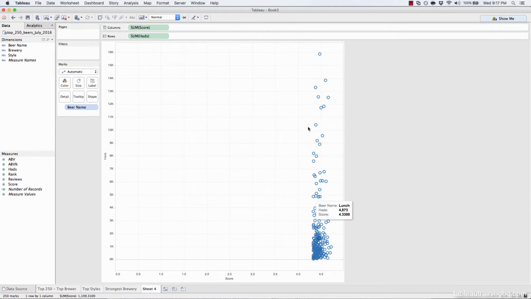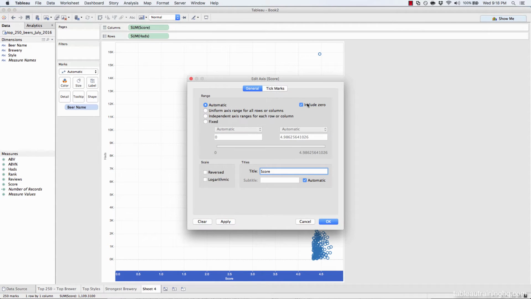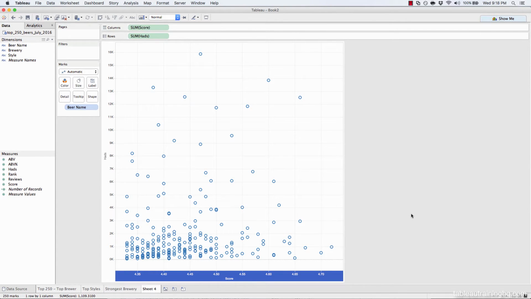Okay, so we can see on the y-axis, we have the number of HADs. So the most popular beer as far as accessibility is the Founder's Breakfast Stout. Also scored very well, 4.47. Pliny the Elder. Sculpin IPA. And as you move down the list, we see the beers that are harder to find. So let's create a better visual by right-clicking and changing the axis we're looking at, because nothing's being scored below the 4.5 or the 4.4. Okay, so it looks like the lowest was around 4.3.